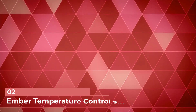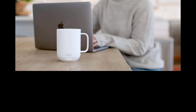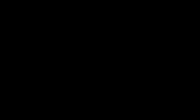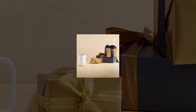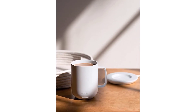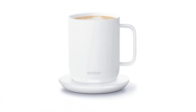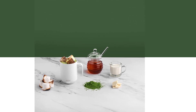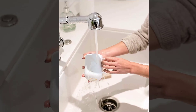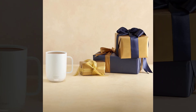Number 2: Ember Temperature Control Smart Mug 2. It's always disappointing when you forget about your mug on a busy morning. While it can always get reheated in the microwave, it just never quite tastes the same. But with an Ember Smart Mug, he can make sure that his drink stays warm so he's not stuck with lukewarm coffee or tea. The mug features an LED light that lets him know when his drink is heating up, cooling off, or ready to be sipped, and he can use the Ember app to set his ideal drink temperature. The mug will keep warm for 80 minutes, but if he needs his drink to last longer, he can keep it on its sleek charging coaster.